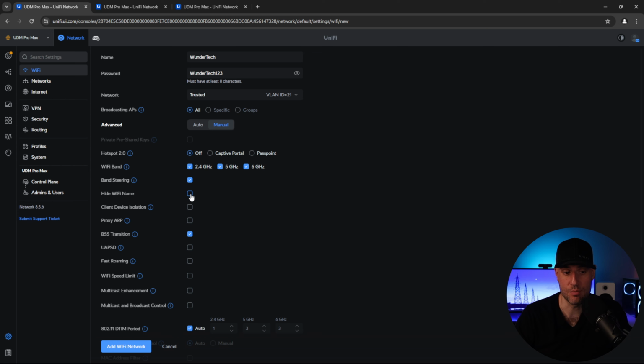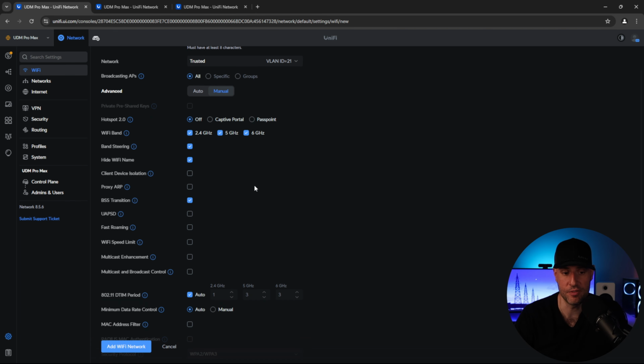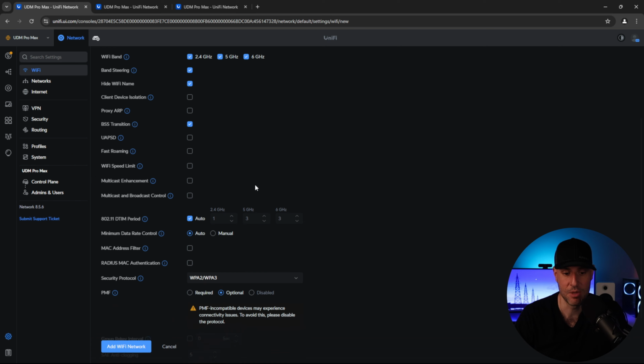The other setting that's important here would be hide Wi-Fi name. So if you wanted this network to not be accessible when you take out your phone and search for Wi-Fi networks in the area, you could hide the Wi-Fi name. And then at that point, what you have to do is go in and manually type in the actual network name as well as the password, and you'll be able to connect to this. Some people like to do it, some people don't. It's up to you.